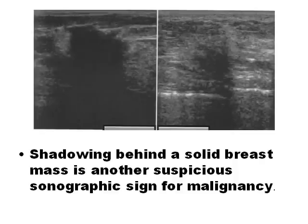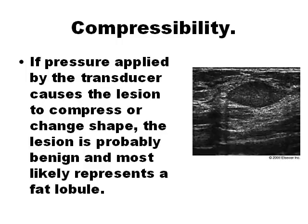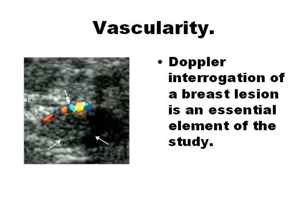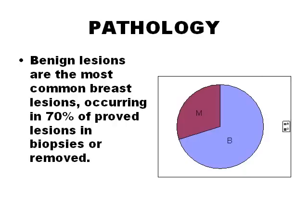Acoustic shadowing augments the possibility of a cancer diagnosis. These characteristics apply not only to breast tumors but to all body tumors. The compressibility of a tumor is a benign feature, while hardness — like stones — is related to malignant potential. High vascularity is indicative of malignancy. Doppler color imaging shows the correlation between mass characteristics and vascularity; benign lesions represent more than 70% of breast masses.